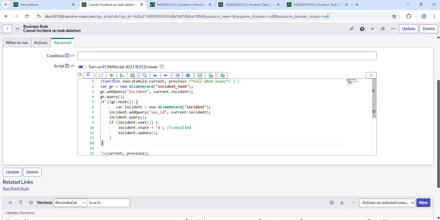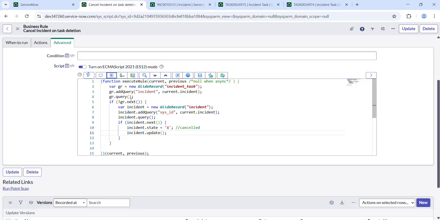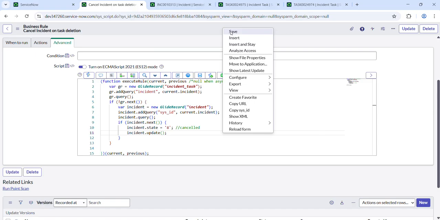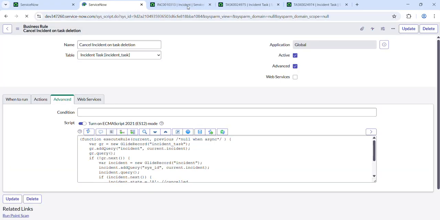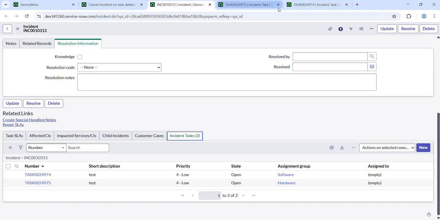If we do not find any other task, then we just make the state cancelled. Okay, let's save this. Let's test this out.